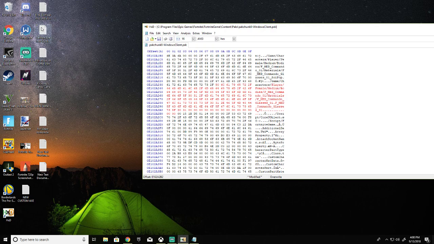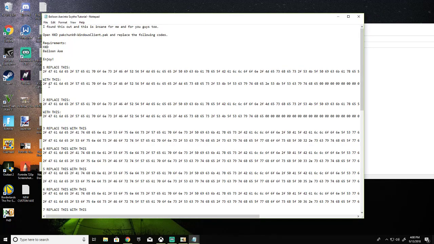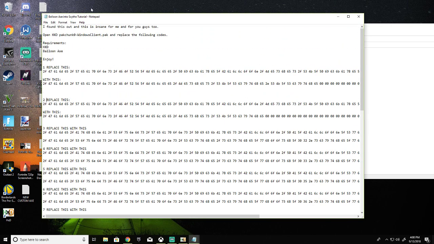Now, if you want Balloon Axe into Scythe, what you're going to have to do is open this one up. Yours will not have this 1, 2, 3, 4, 5, because I'll put all these downloads for the files in the link in the description, so just don't worry about that. I did that because last time I messed up and lost where I was, because there's a lot of ones you have to replace. There's up to like 16, I think.